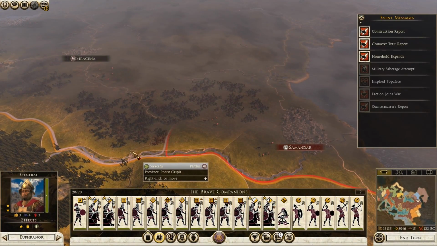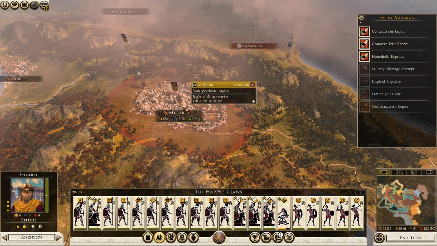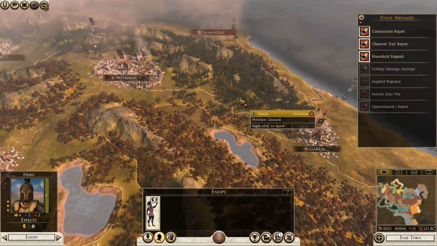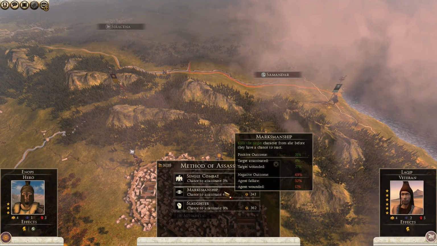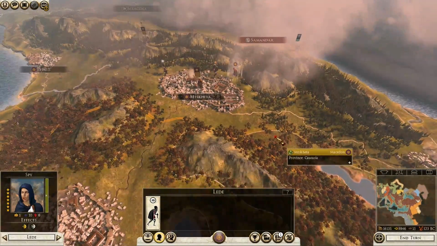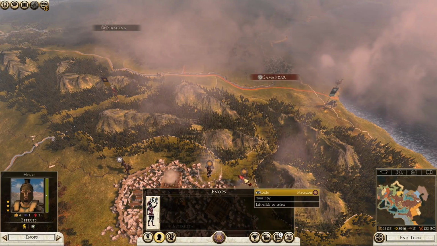Oh, we can cross here. Interesting. Where did that guy go? Interesting. Well, can we kill you? Not likely. Where did that guy go? My sword is yours.